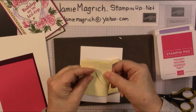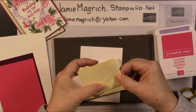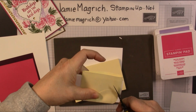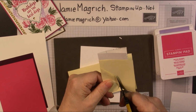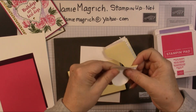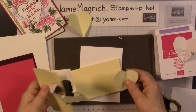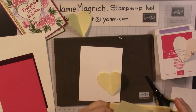heart. I'm going to go ahead and use one that I already did because I know it's the right size. Let me show you how I did it. I just took my scissors and cut out a heart like you did when you were in elementary school. Okay, and there you have it. Alright, and try it on your card. If it's too big, cut it down smaller, vice versa.